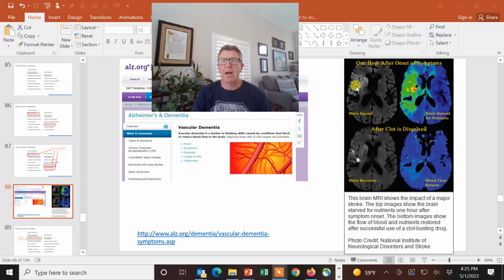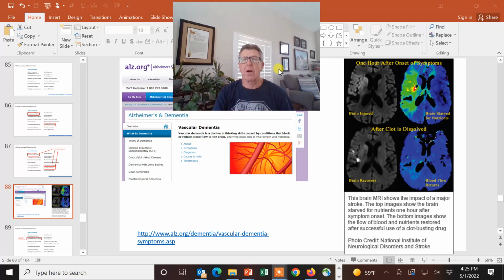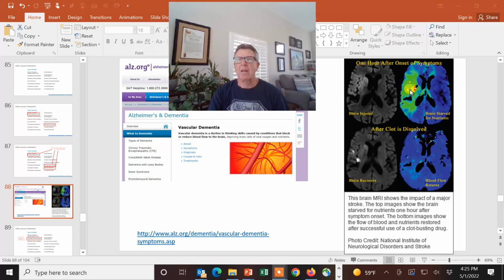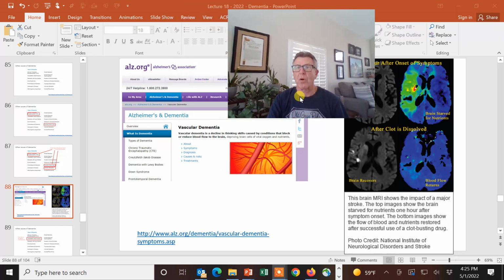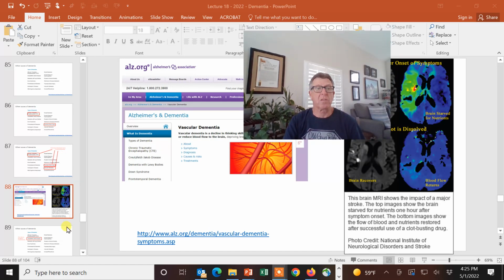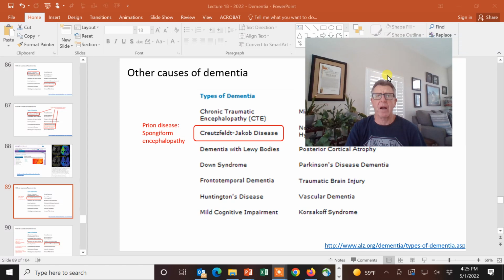We're looking at an MRI right here, or a CT. This is an MRI, and then this right here is a perfusion CT on this side. We can see the at-risk area, and then after the clot was dissolved right here. So this would be the ischemic core. This is the penumbra, and we see when the blood flow was resumed, how you got back to a good state. So you're going to rule all that stuff out.